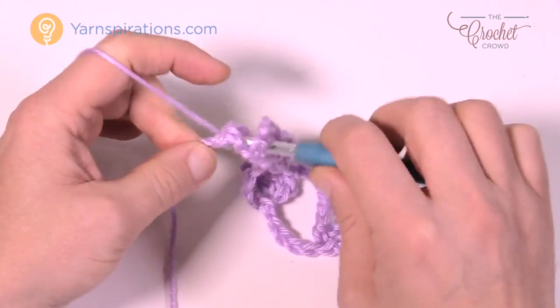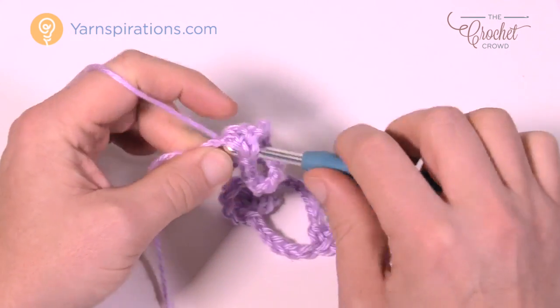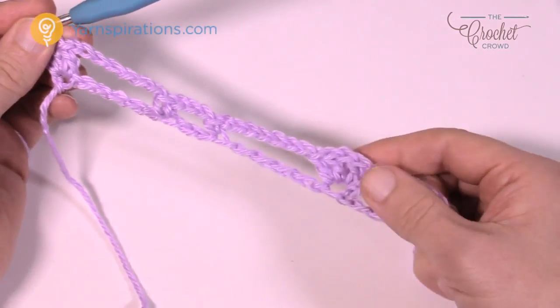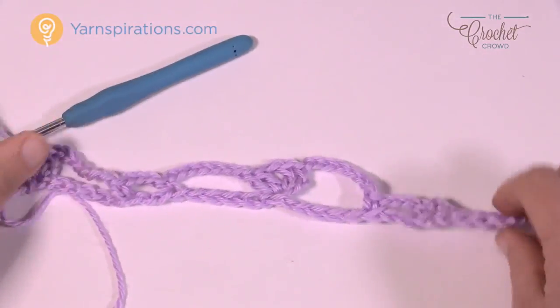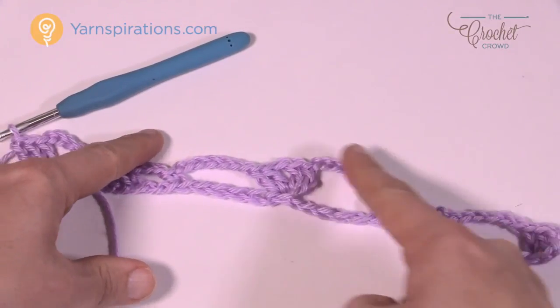So only in the very edges is there ever gonna be 3 double crochets standing together. The ones that separate the pineapples will always be the same thing of 2 and then chain 1 and 2. So this is your established base here. You're gonna see that a pineapple is gonna be in these sections here, and this is the middle.